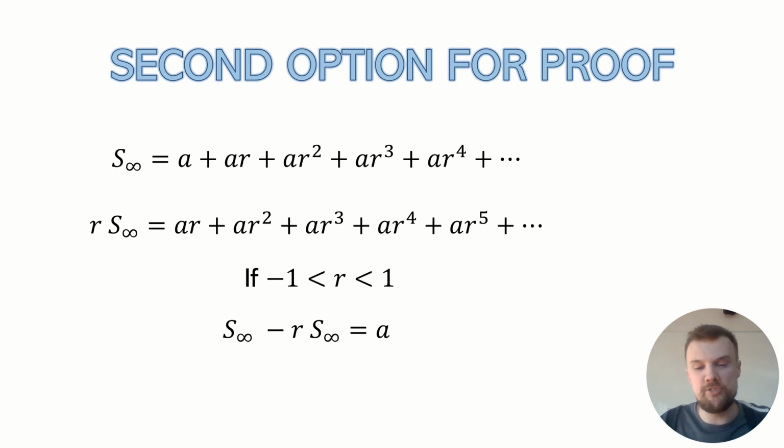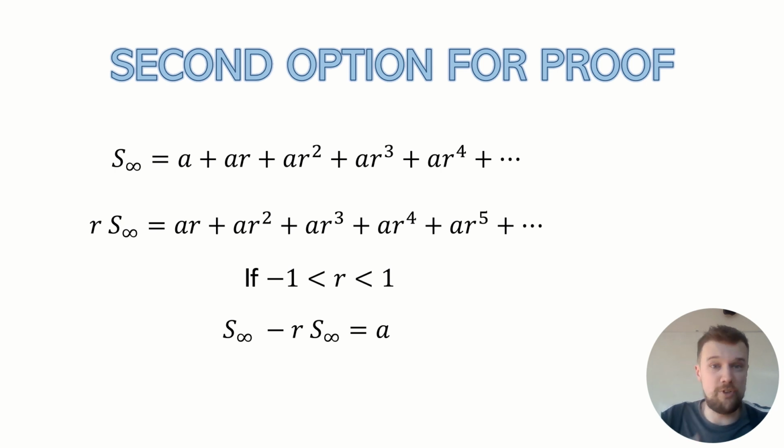But the other way of looking at this, if that explanation doesn't make you happy, is this. Some people argue they look at these two sequences and say, okay, I can see that a would be left over, but r S infinity has that ar to a higher power than S infinity has. Well, technically not, because both sequences are going on forever, so eventually all the terms will be appearing in both sequences. But even if that idea doesn't make you happy, and even if you want to consider that r lots of S infinity has an extra term that S infinity doesn't, and it doesn't, by the way, but if it did, it would be basically a number that's 0.